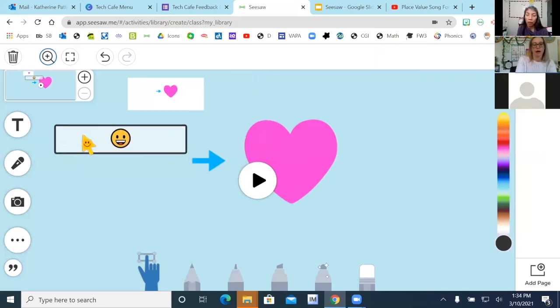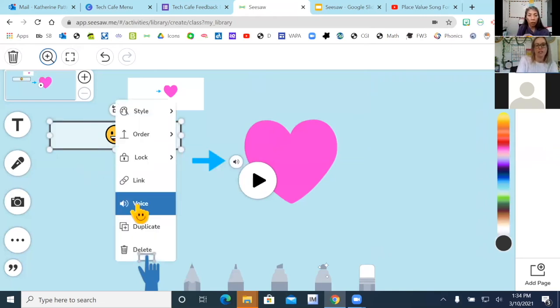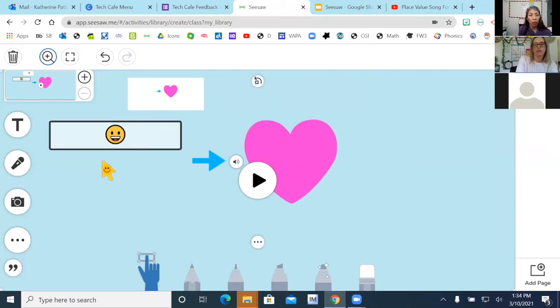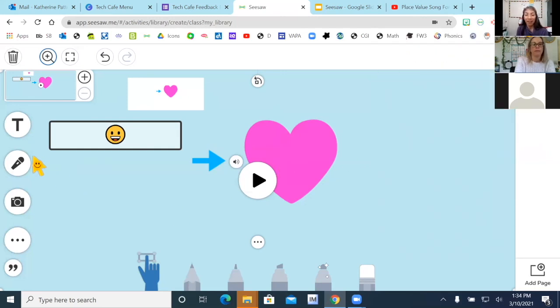Pretty much anything that's on your canvas, you can add recording to. So you could even add voice to that. You could lock the size of it, lock it in position, whatever you want to do. Was that the emoji you meant, Lori? Yes, I've been trying to figure out how to put the mic icon and the different things on there for the kids to see.